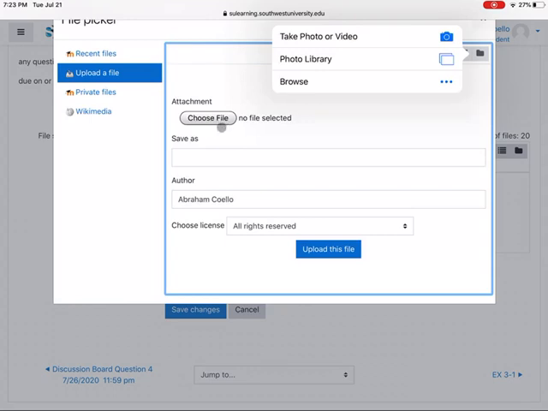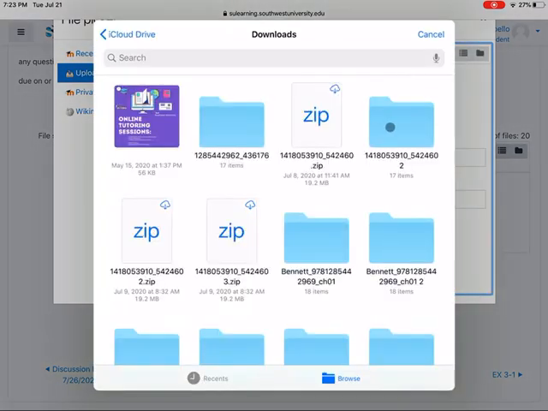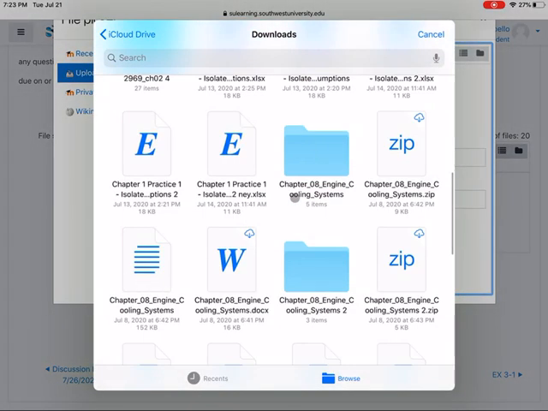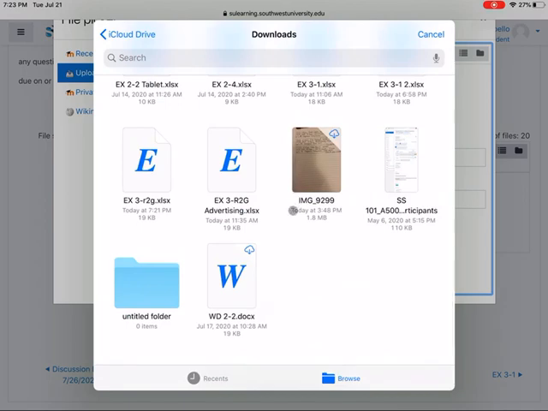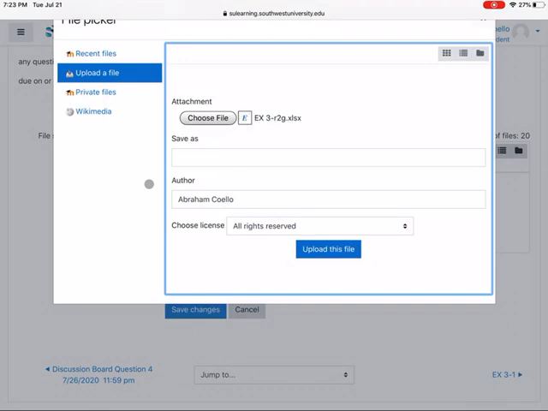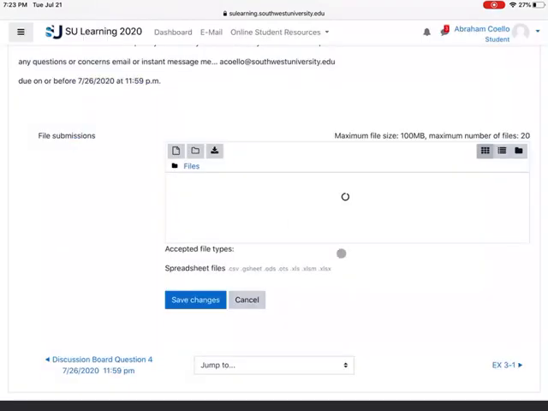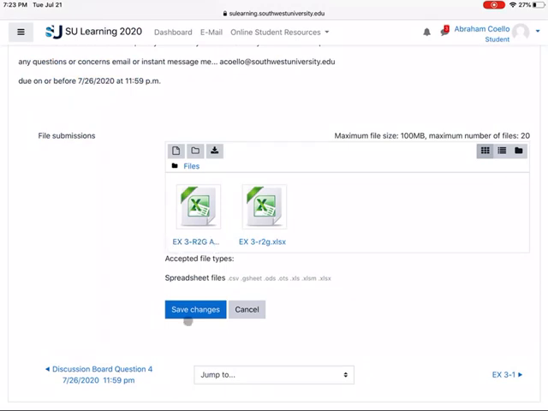All right. I don't know why someone's popping up, but you should get this section. When that pops up, you're going to click under Browse. And then from here, it will scroll down, and remember the name you gave it. Most likely it should be towards the bottom, guys. Try to look at the date and time and everything. So today at 7:21, that's basically right now. You will click on your file, it's selected, and now we could click upload this file. That's it, guys. That's how you upload it.